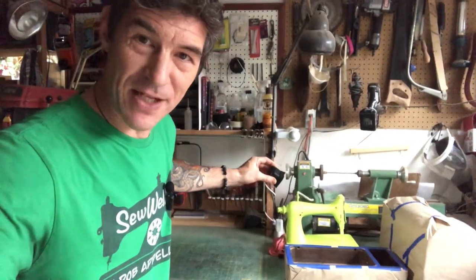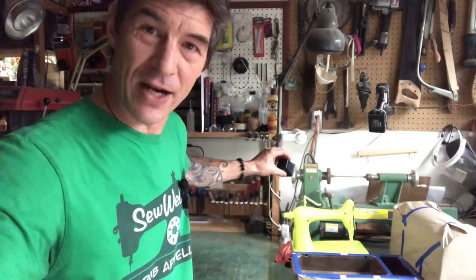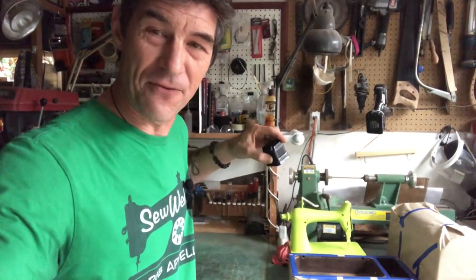I wanted to show you what I just started over the weekend with the awesome little sewing machine here in the background. This was the wonderful 1941 Singer Model 99. We decided to paint it a fun green to match the shirts. This is a primer on it, got the woodworking all done. And I must have caused this terrible rain disaster out here in California because I won't even get to paint for several more days now.